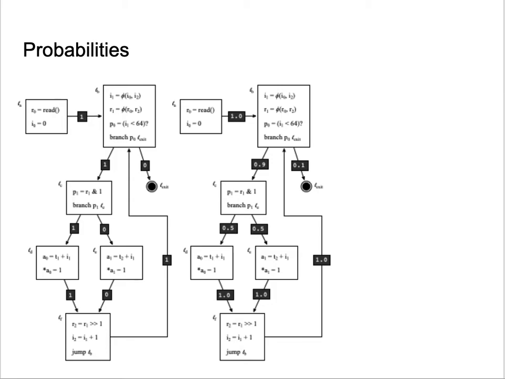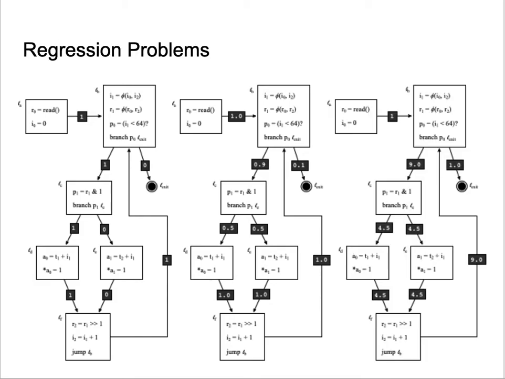We are classifying branches. However, there is a similar regression problem where the goal is to estimate the probability that a branch is taken. And there is even the problem of trying to guess how many times a branch would be taken. In this case, instead of finding probabilities, we want to compute frequencies. I mean, the frequency that some edge of the CFG would be traversed during any execution of the program.